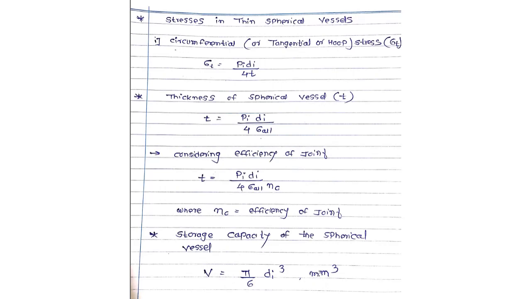Okay, this is all about the cylinder. What are the different examples of cylinders? What are the different types of cylinders? What is meant by a thin cylinder and a thick cylinder? How do you denote thin and thick cylinders? What is the difference between these two? What are the examples of these? What are the different stresses induced in the thin cylinder? And what are the different stresses in a thin spherical vessel? These are all the points that we have seen in the first video.